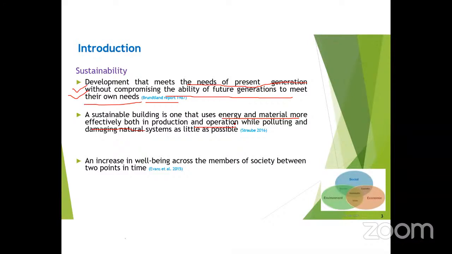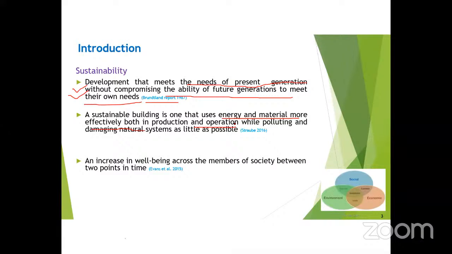Then you carry the lime from the quarry to your cement manufacturing industry, so some transportation you need. That transportation vehicle also emits and harms the natural environment. So all this energy we are going to calculate, and this is due to production. This energy of the material is known as the embodied energy. So energy and material should be used more effectively in the production as well as the operation stage.